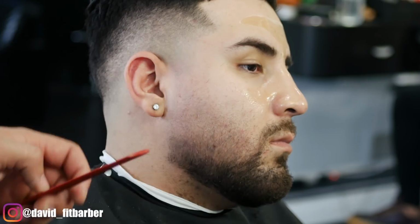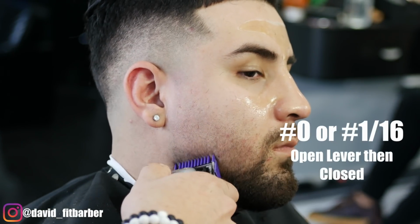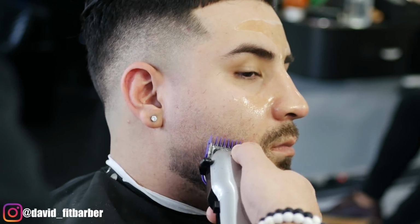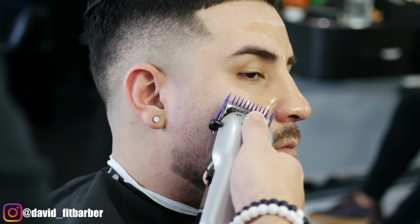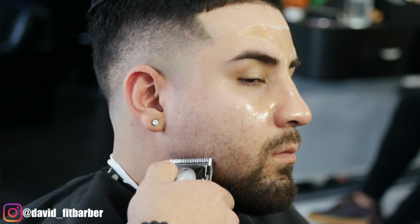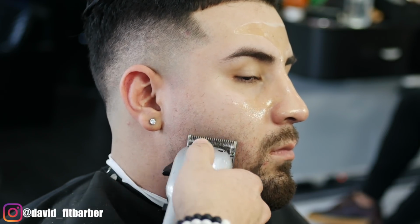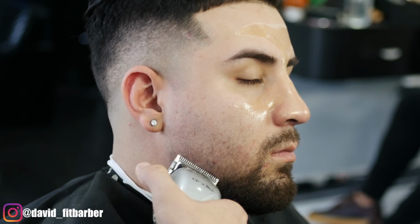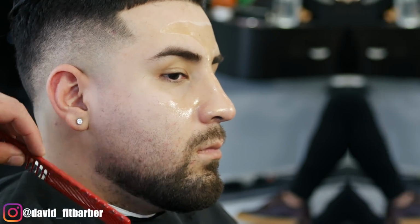And then after that, we're gonna go ahead and add the number 0 or 1/16, and then continue doing the same, always with the lever down first, or the lever open, and then close it little by little until the line is gone. When you're done with that, you might have to do a little retouch without any guards. So this is what I'm doing right now, just with the lever closed, and then close it a little, and then make sure everything looks good, everything looks even.